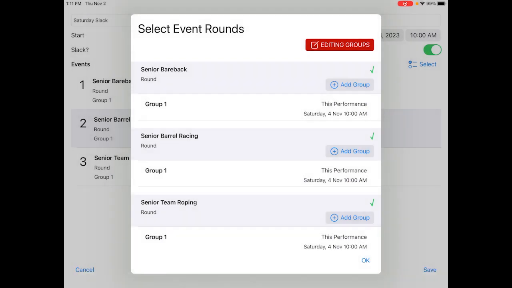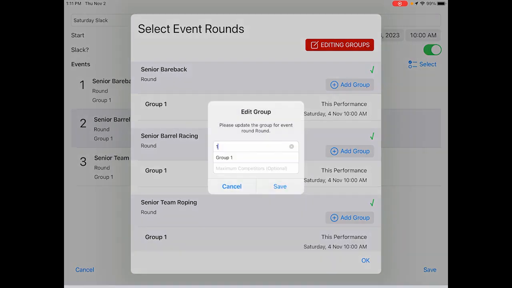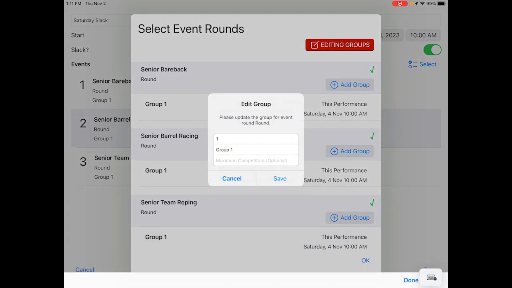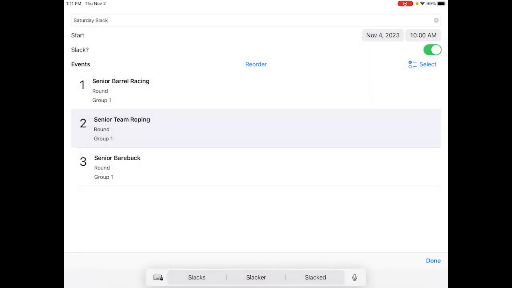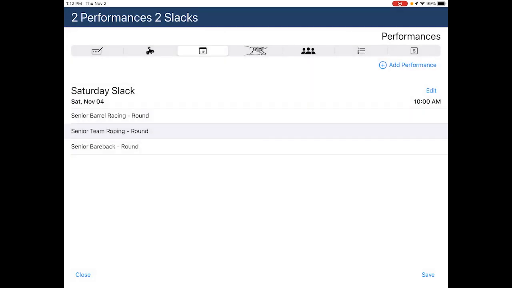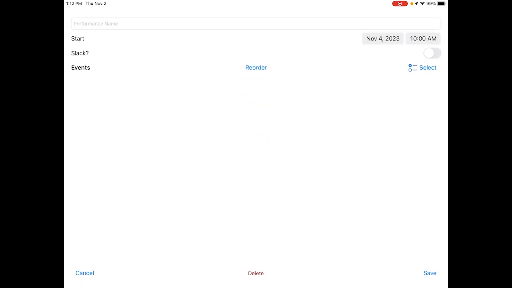Again, we're setting this for the slack. And team roping, we will set this as 20. Then we'll tap OK, and then we'll tap Done and Save, and we now have the Saturday slack set up.